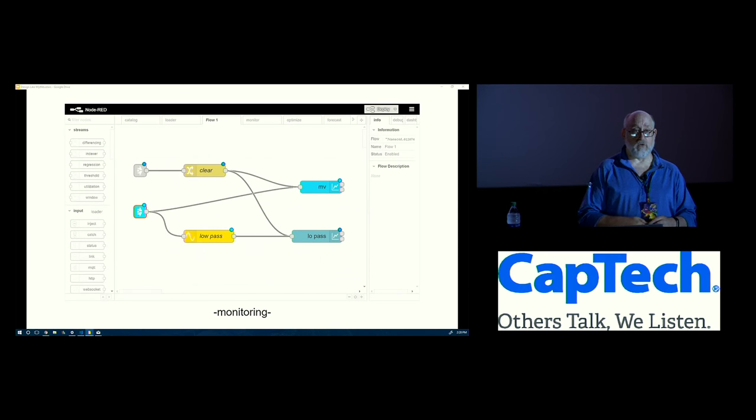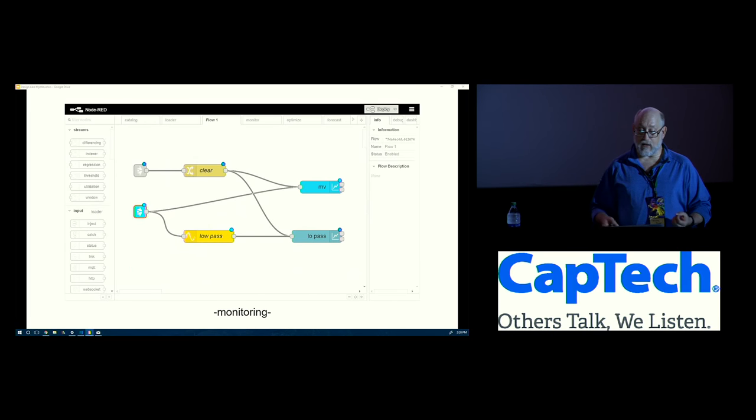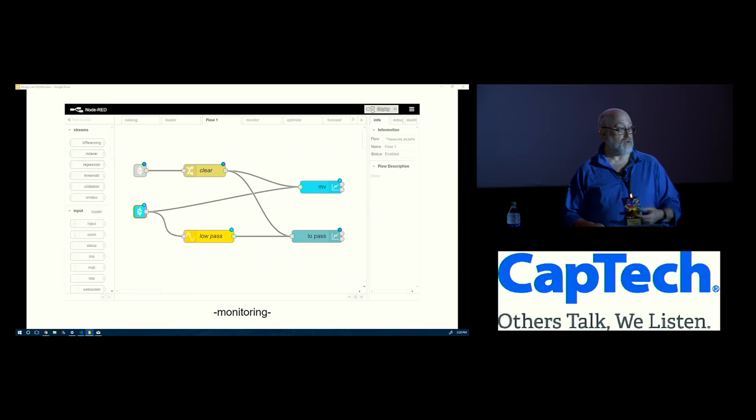So sometimes you might want to send the original down one path and a modified version down another path. This low-pass filter comes from the Node-RED node-smooth package and can be configured to apply different smoothing algorithms to the inputs. This is really handy for this model because it allows us to play with the data and we can see the changes on the charts.